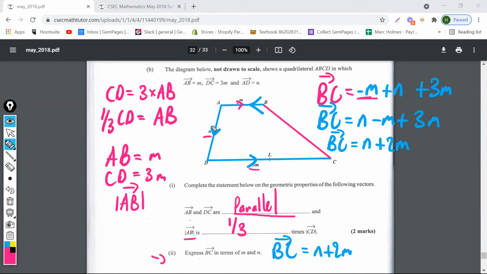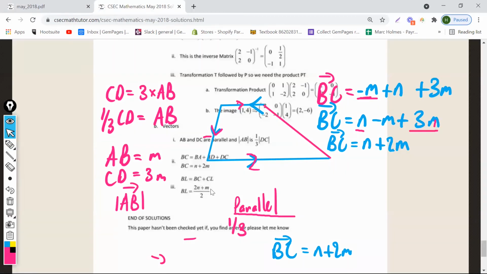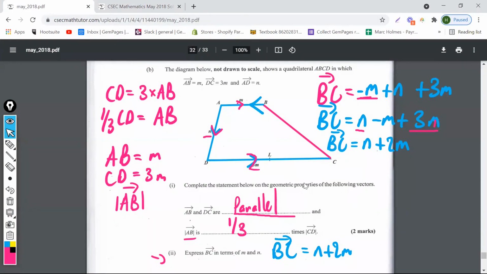Here is n going downwards in the same direction. And then this is that way going in the same direction. So this is 3m and this is n, right? So that gives us the answer for that one, guys. I think that's right. Maybe I should check the result the same way, but yes, it's right. N plus 2m, very easy. Not really hard to do.